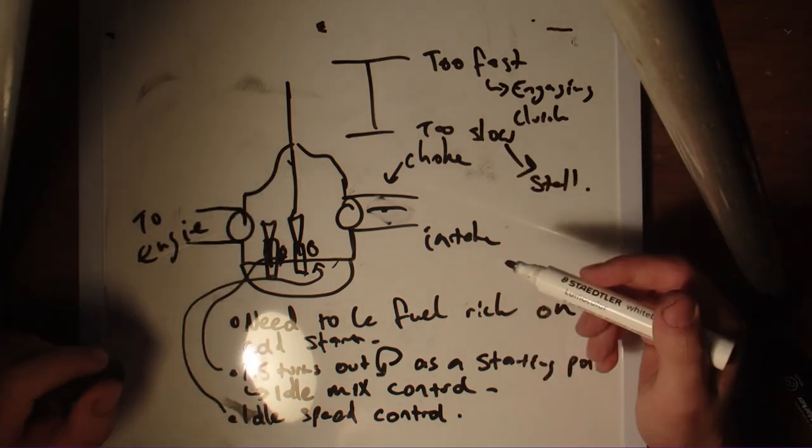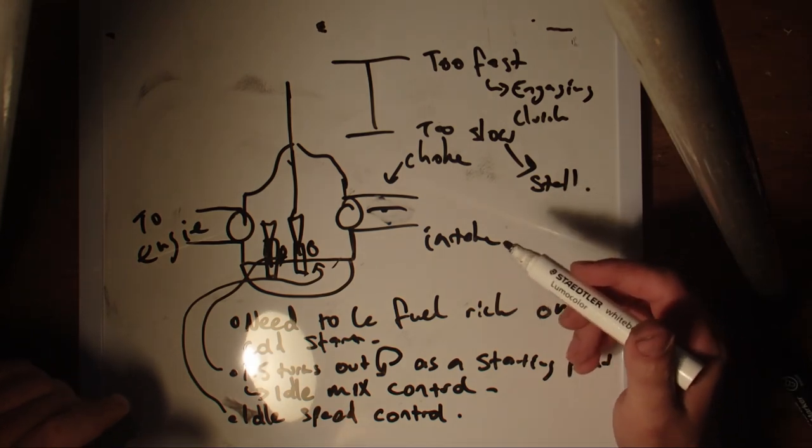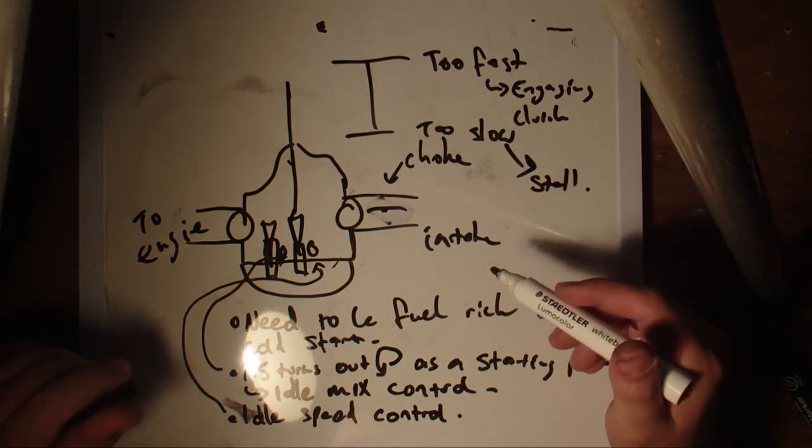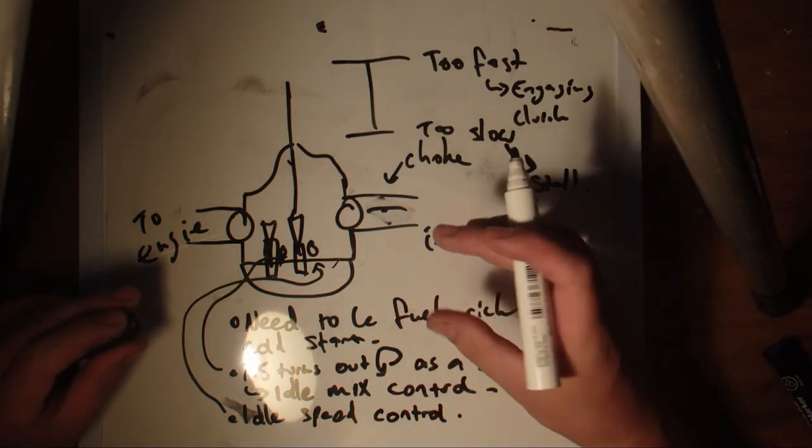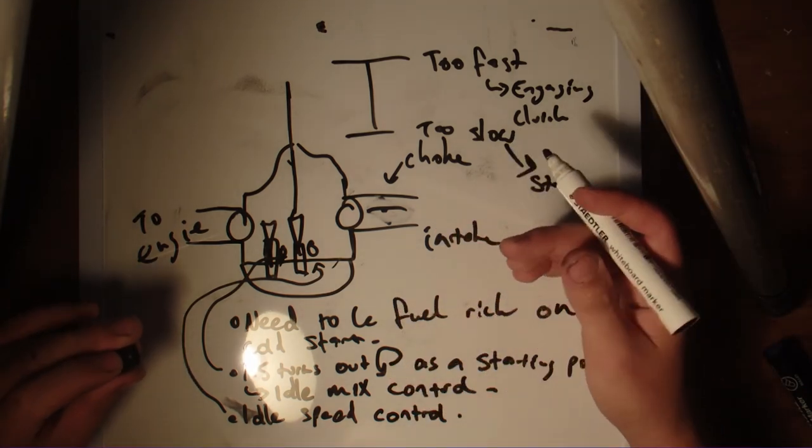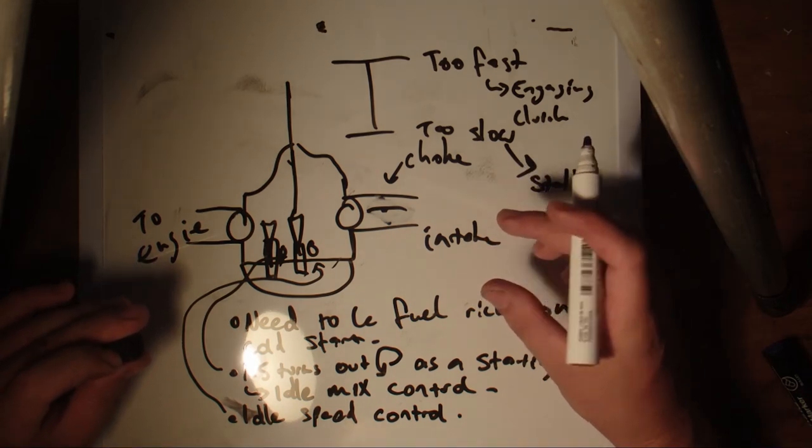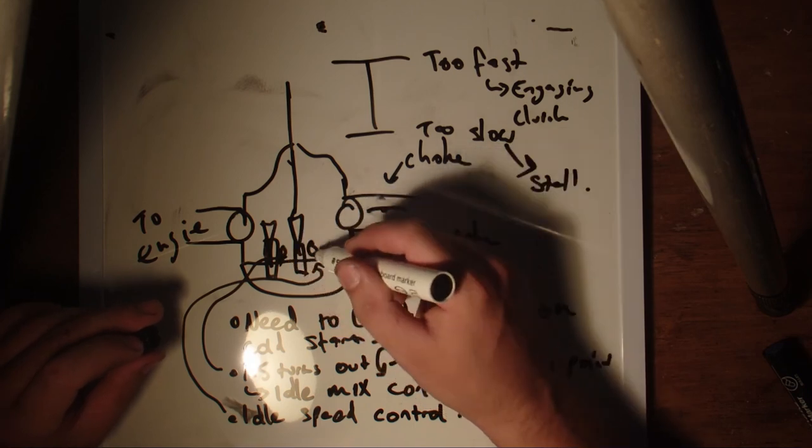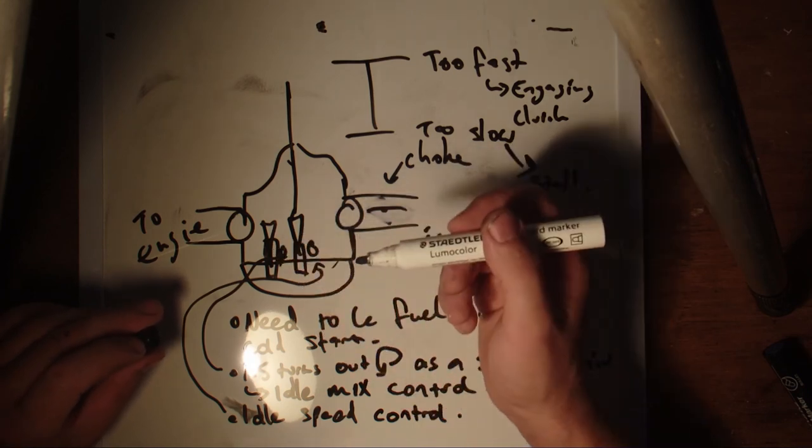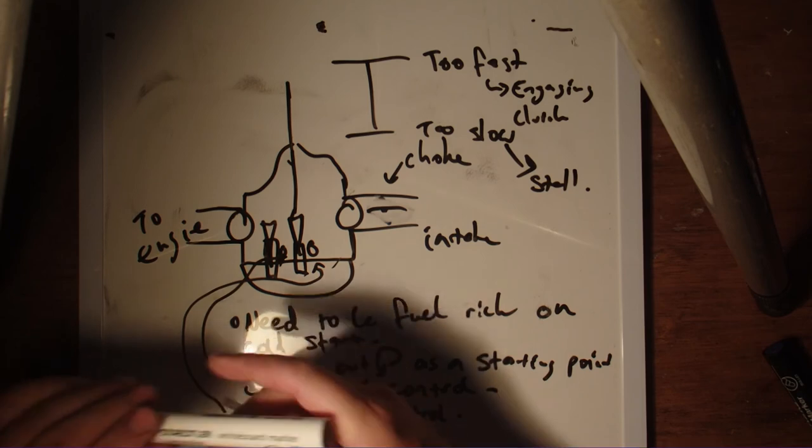So that's pretty much my basics. I think tomorrow what I'll do is I'll go out to the bike and I'll run it. I'll sort of go through some fine tuning of where I'm at at the moment. It's sort of idling a bit fast at the moment and it's not starting on the choke. So I think it's a bit rich. I'm thinking adjust that one in a little bit and maybe undo that one a little bit. See you tomorrow and hope that made sense.